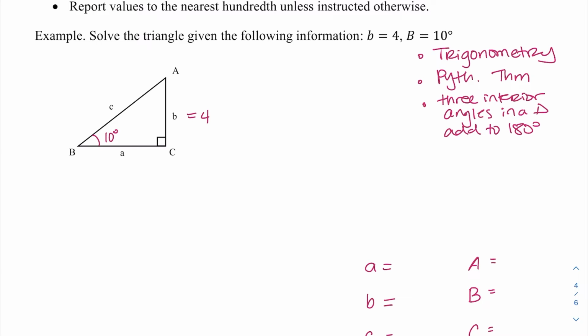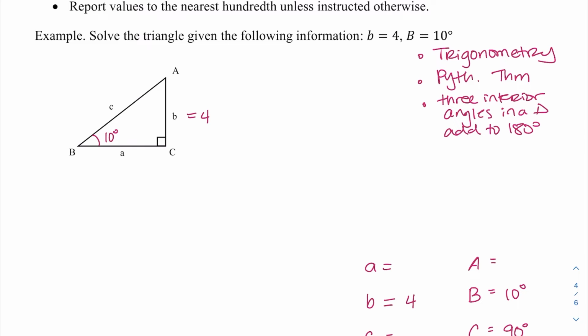Now some of these I'm already going to know. So like angle C is 90 degrees. I know that. I'm in a right triangle. All right. And angle B is already given. It's 10 degrees. Let's look. Side b is given as 4 units. Okay, great. But that means I'm left with finding little a, little c, and then big A for the angle.